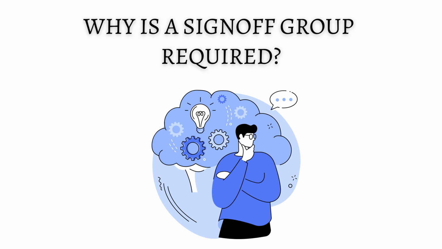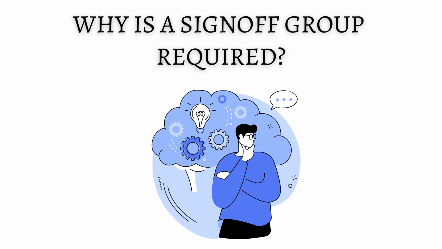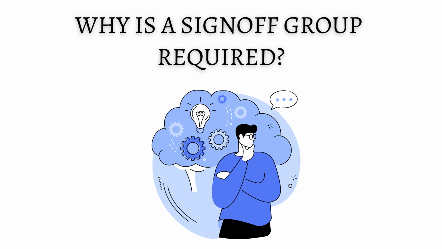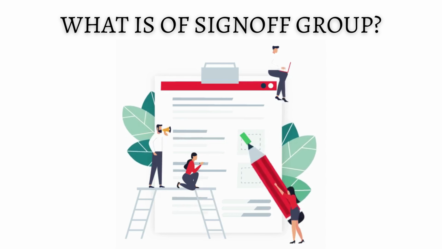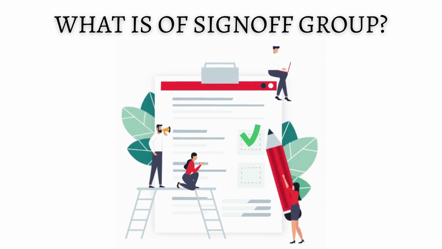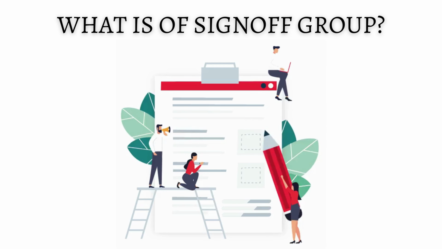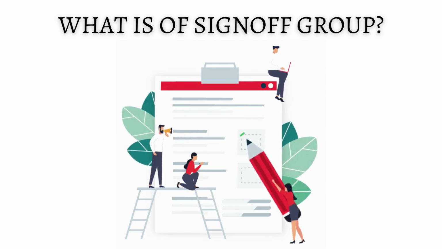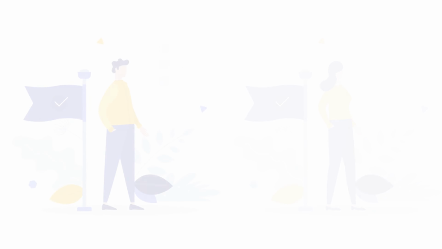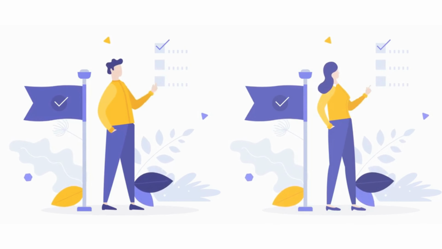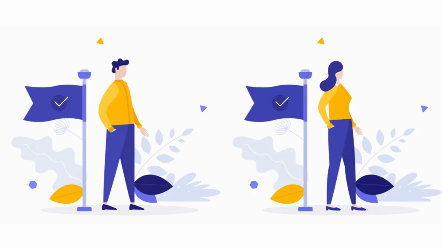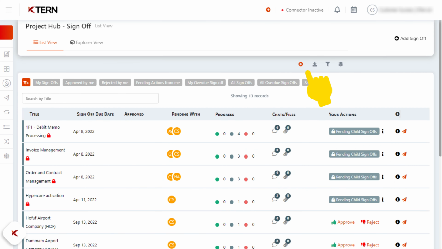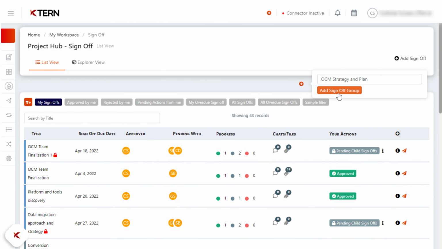To create a signoff item, at least one signoff group should be available in prior. Signoff items can be brought under a new signoff group, or into the already available signoff group. Signoff groups help in categorizing and grouping signoff items based on common attributes such as project phases, functional areas, departments, or any other relevant criteria specific to your organization's needs. By organizing signoff items into groups, it becomes easier to locate and manage them, thereby improving efficiency and clarity in the signoff process. To create a new signoff group, click the plus icon, name the signoff group.